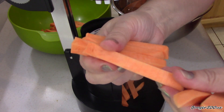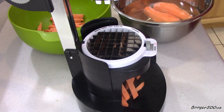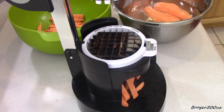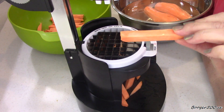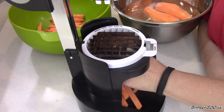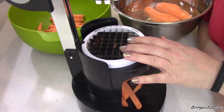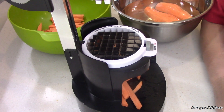Look at that - it's gonna make beautiful fries! Because when I did sweet potato fries in my Active Fry - I have not tried it in my DeLonghi yet - I cut them by hand and they were really thick. It took a while to get them crunchy, so I hope this makes them a little bit crunchier. Let me finish and we'll get back to putting the seasoning on.